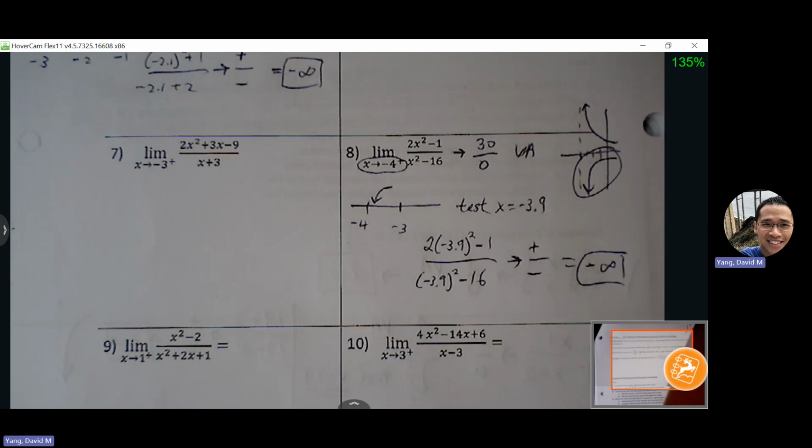All right, try number 9. It's so important that we take our direct substitution first step because the problem can sometimes disguise itself in ways that we're not able to catch. So if we do direct substitution, we instantly know what category we're in. Are we dealing with a real number where we can just stop? Or dealing with a hole where we've got to go through our processes of factoring and reducing? Or are we dealing with a vertical asymptote where the limit either doesn't exist or the one-sided limit tells us to play with decimals?